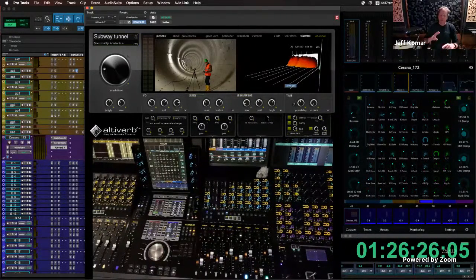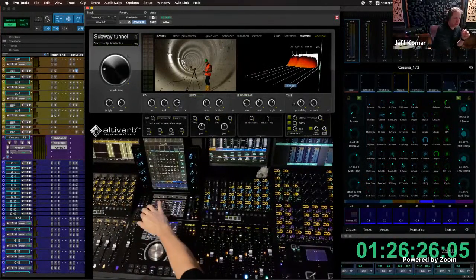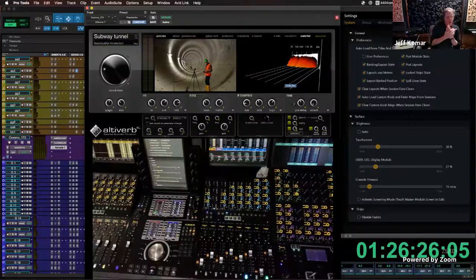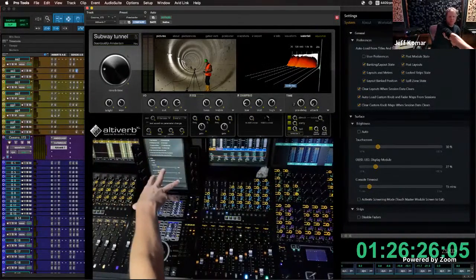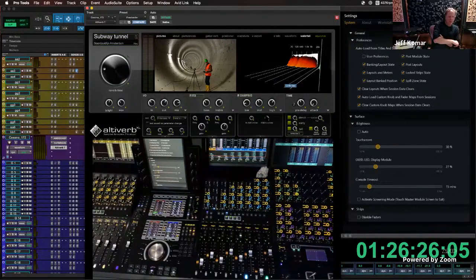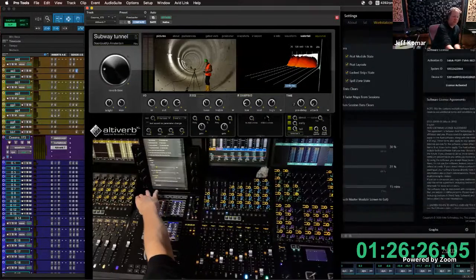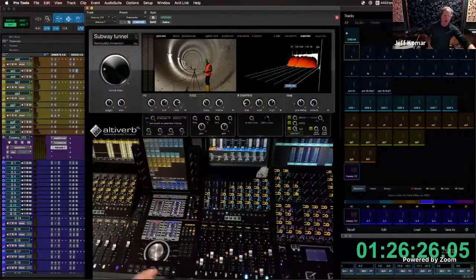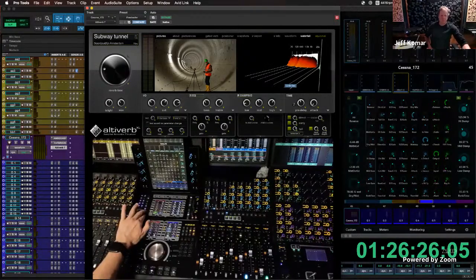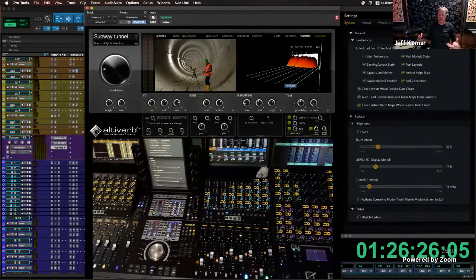Okay, yeah, that's a good question. So two things. Let's actually look at, I'm going to go to the global settings and show you this. There's a setting under the globals that basically says auto load custom knob and fader maps from sessions. Right now, if that is ticked and you've associated the blue star with Pro Tools, then it will automatically bring back your maps that you've defined in your session. Now, that can be stored into a template. You can do a save as template and have a starting place for your work.